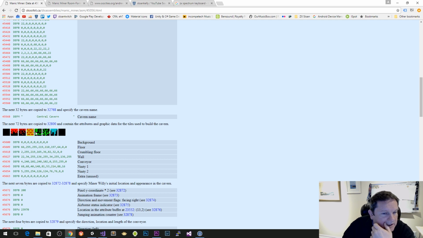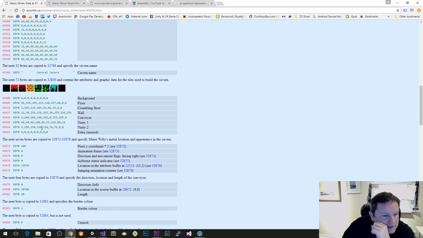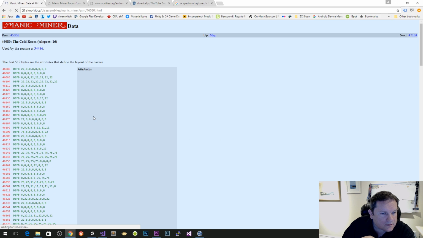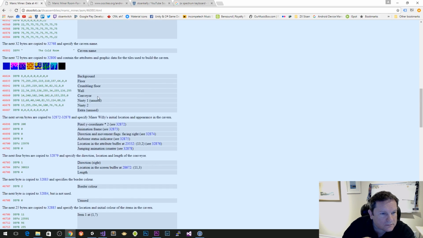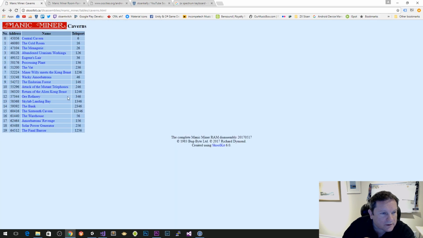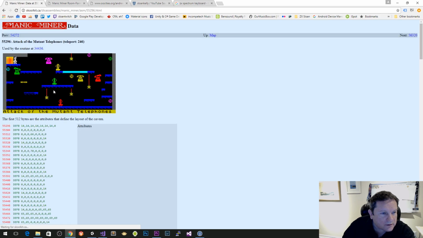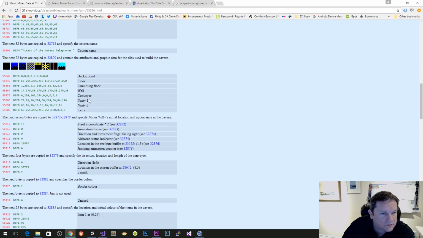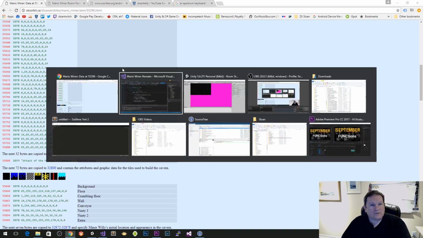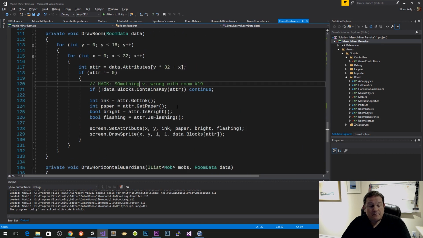So the fourth element in there is the conveyor belt. I think it's always the case. So 0, 1, 2, 3, 4. The fourth element is always the conveyor belt. So they're all fitting that pattern. So we need to find out what the attribute is of that particular square, and then match it up with the block. Whew.